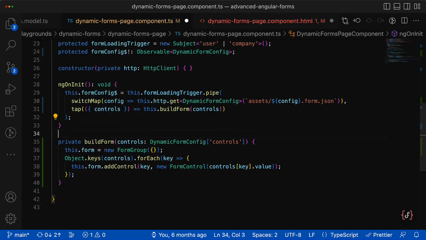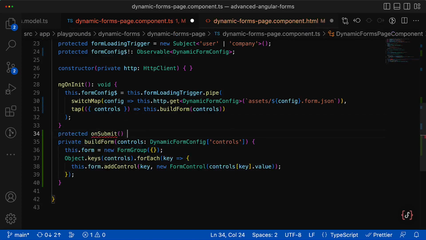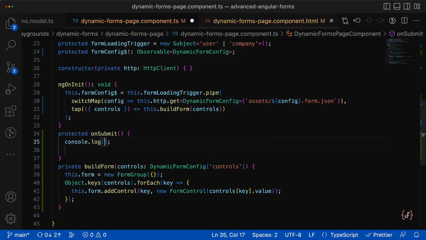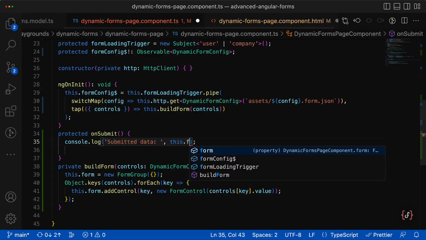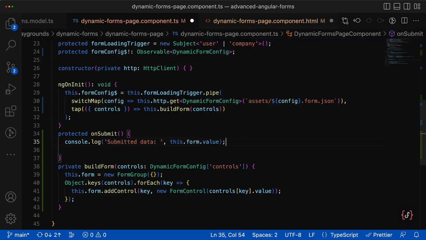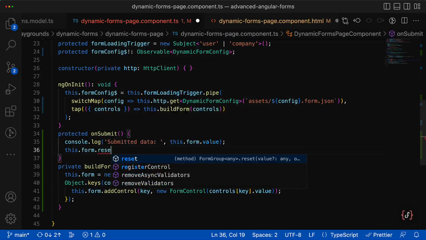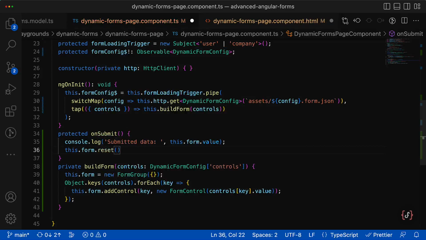So somewhere here between those two methods, I will create it. So here we go. And here I'm just going to console log the current form values. And after that, I will just reset the form values and the form control statuses. And already now we are ready to do the final test.